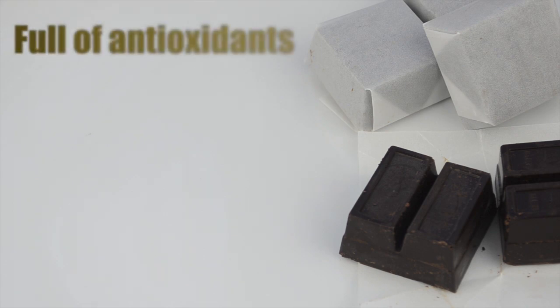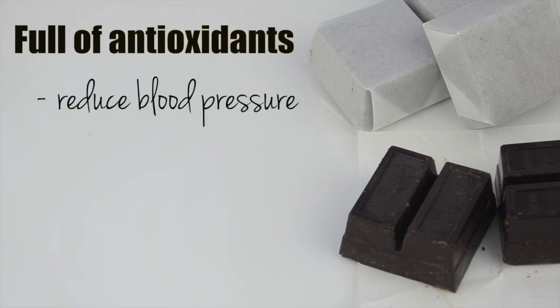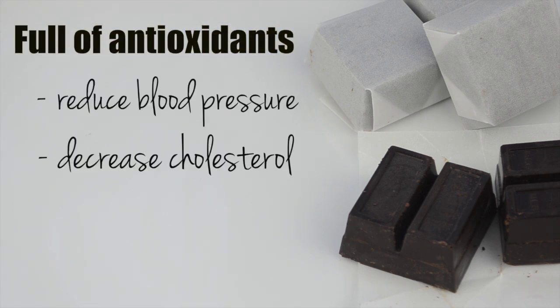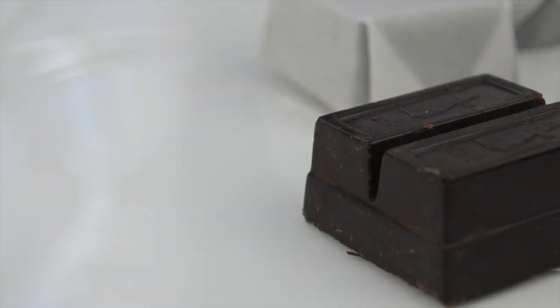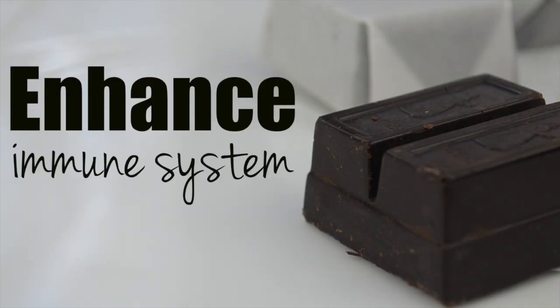Pure chocolate is full of antioxidants that help to reduce blood pressure and decrease cholesterol. In addition, chocolate can improve your mental performance and memory and increase your brain effectiveness because it increases blood flow to the brain. Unsweetened chocolate also enhances your immune system. The flu season is still on, so let's eat some chocolate and not get sick.